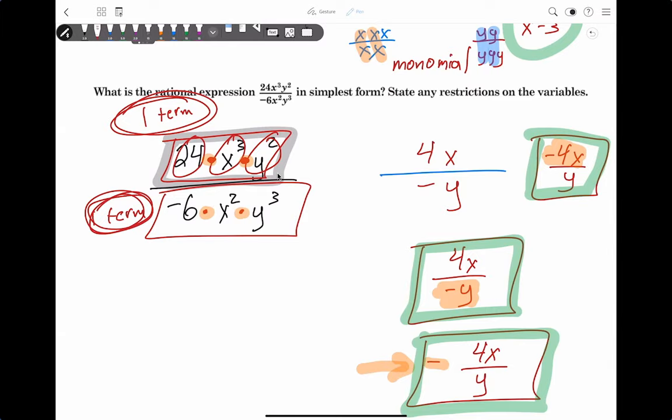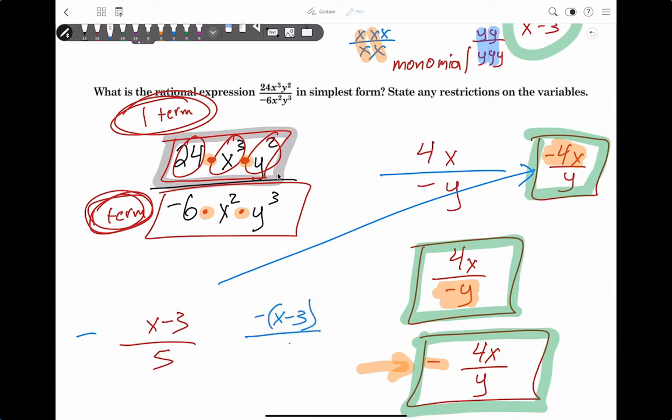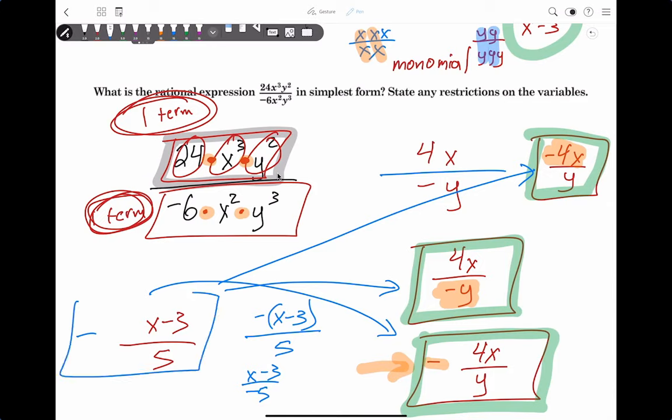Like let's say we had x minus 3 over 5. Okay, and I had a negative out here. So if I made it look like the first one, it would be -(x minus 3) with parentheses. Or if I made it look like the second one, it would be x minus 3 over -5. Or it's looking like the third one right now in its state right here. So if I have a negative like this, it has to be way out in front, not showing that it's in the numerator or denominator.